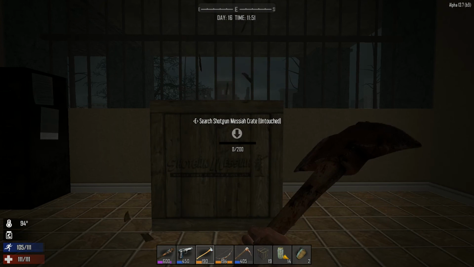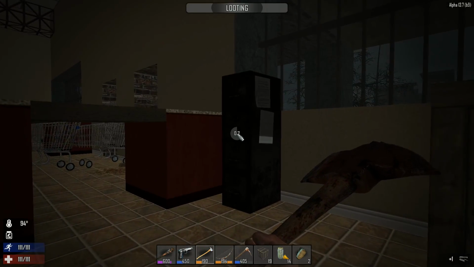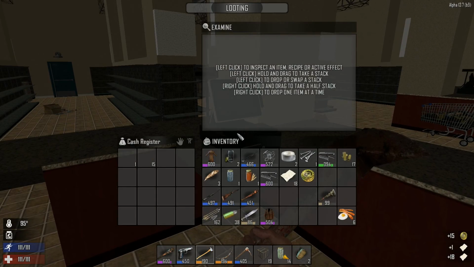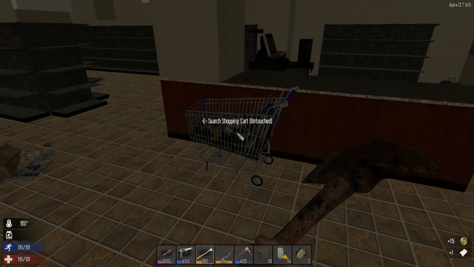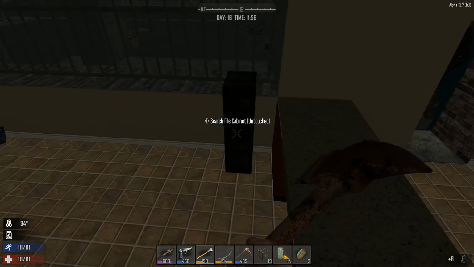Alright, so we're going to keep opening these things. See what else we've got in here. What is that? Ooh, purple pistol parts. Nice. Means I can upgrade my pistol. And this is one of the reasons why I'm leaving boxes in each of the storeroom or in each of the stores.